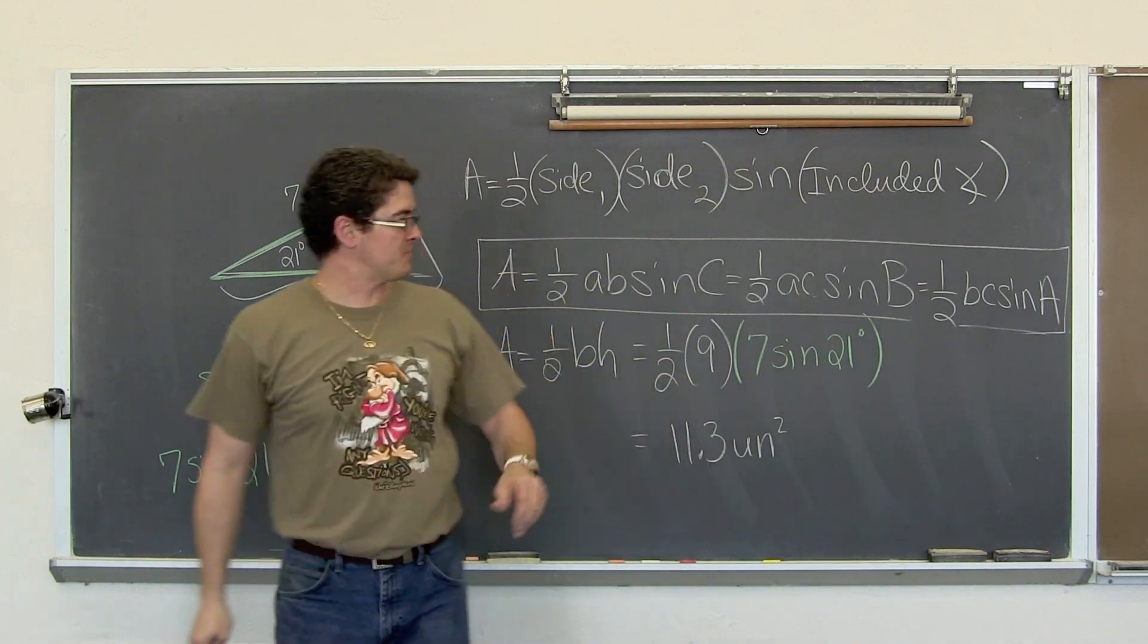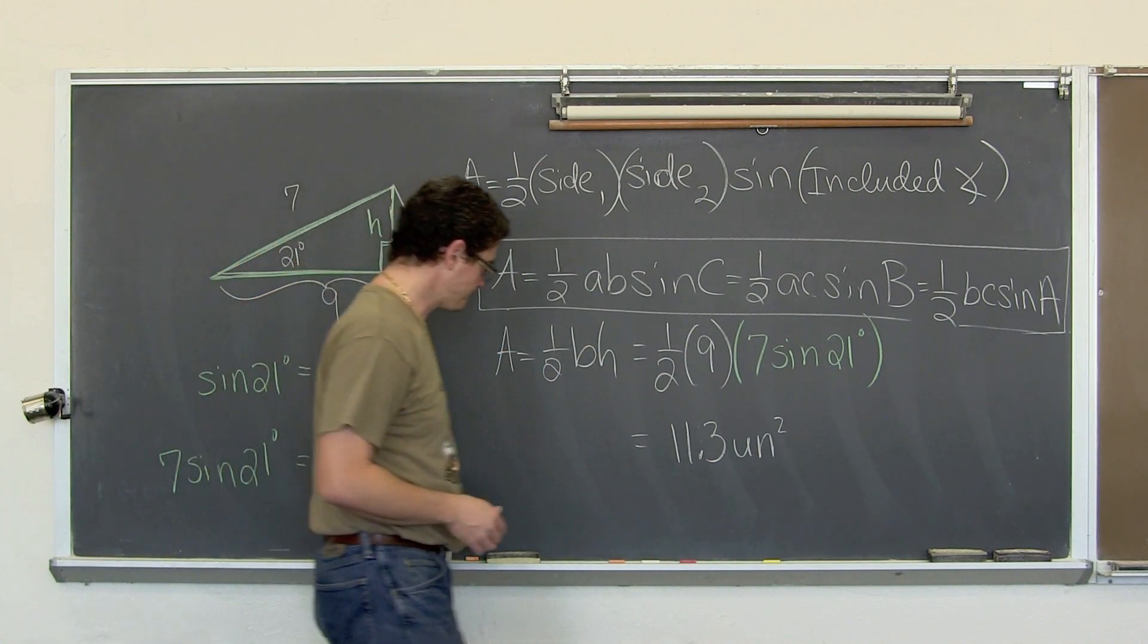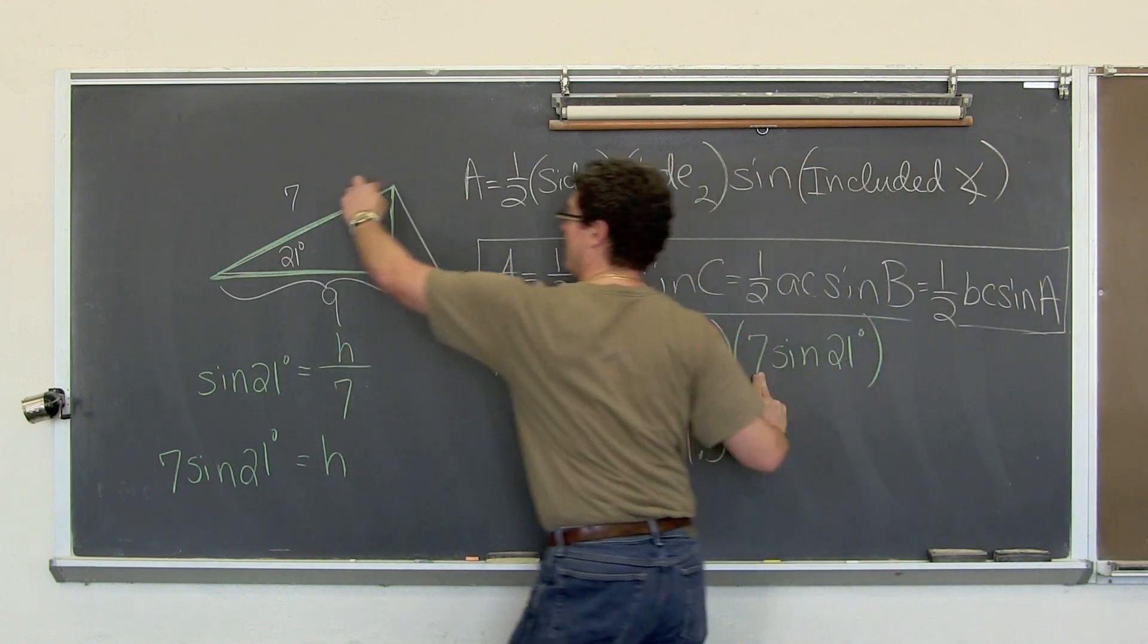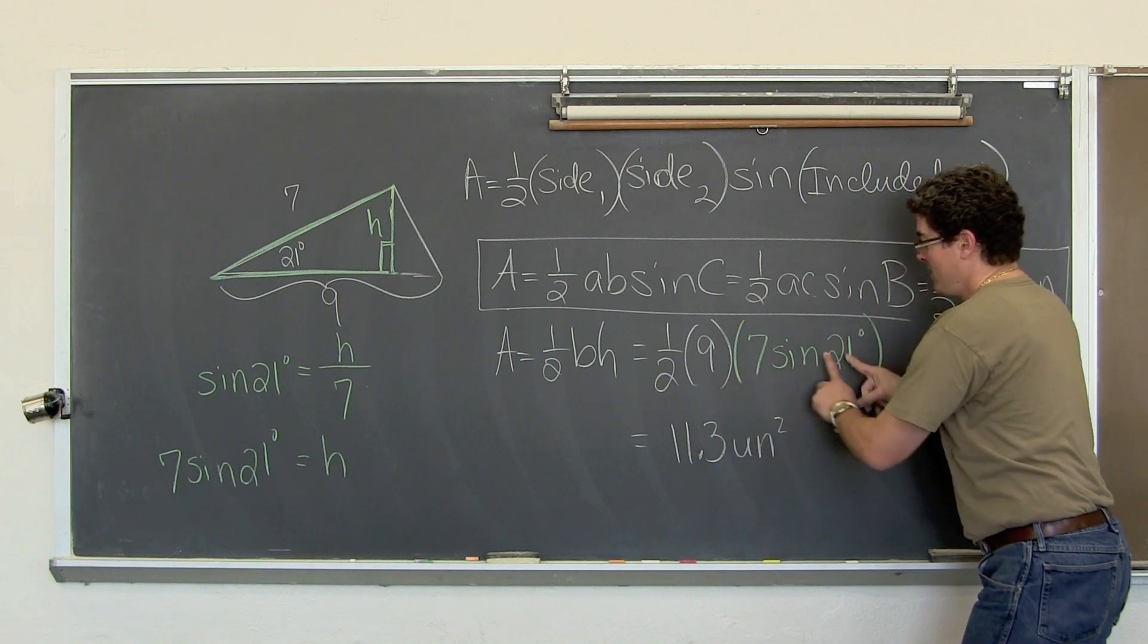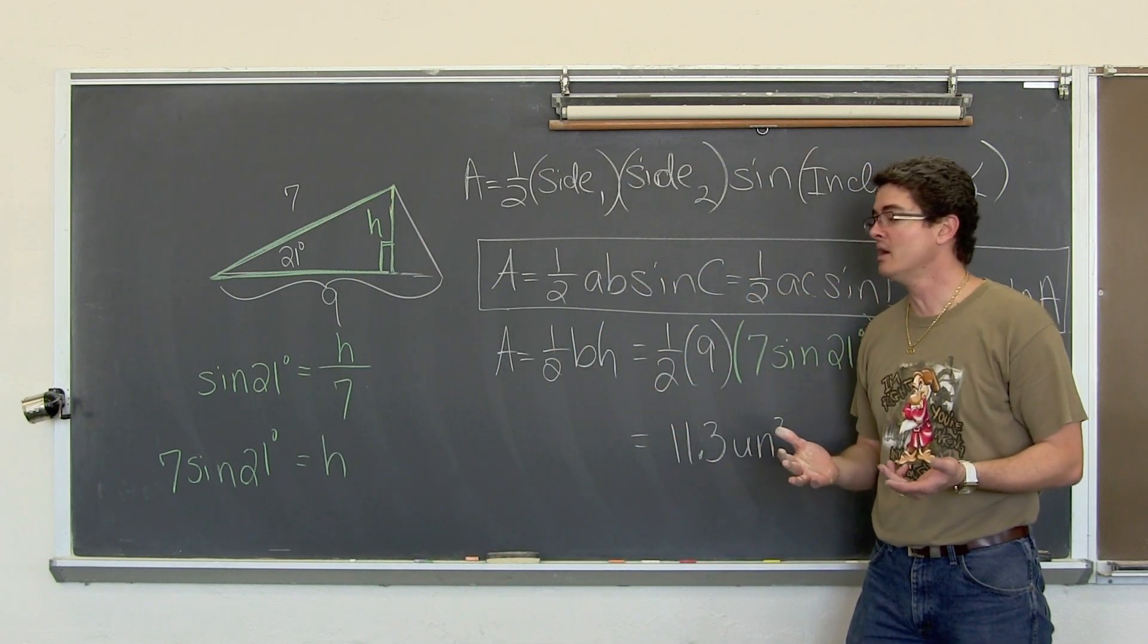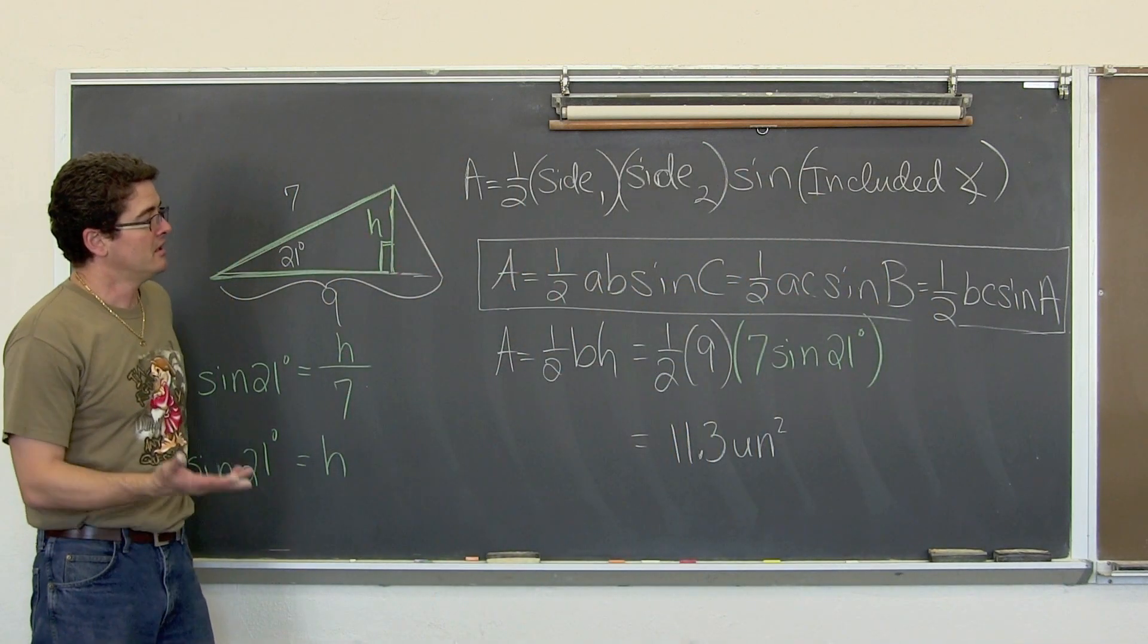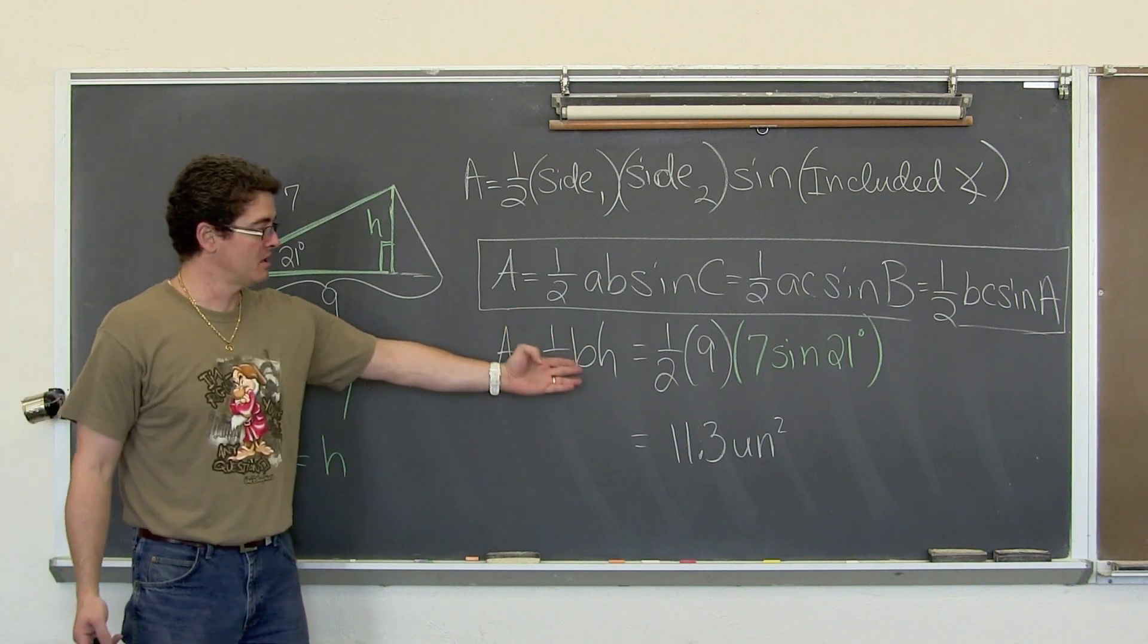And clearly you are not going to see this in a textbook. Your textbook is going to write three different versions, but they are all the same thing. Look at what we have got here. One-half, nine, the base, times seven, that is the other side that we have, times the sine of 21 degrees. These are two sides and this is our included angle. By using some skills we knew from geometry, we can see the tie-in with what we did years ago in geometry with these new formulas that our pre-calc book has given us. It is really not new. It just looks different and thus it might give you something new to memorize, but it is not new. You have already been doing these formulas, only you did them in two pieces. One-half base times height, and your old SOHCAHTOA stuff for finding the missing sides of a right triangle.